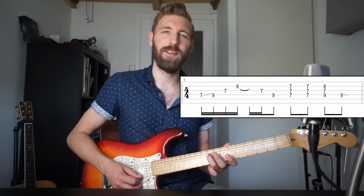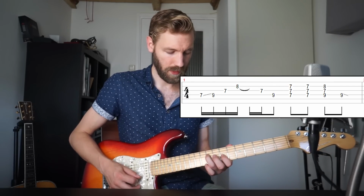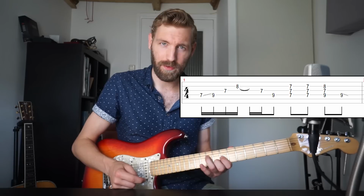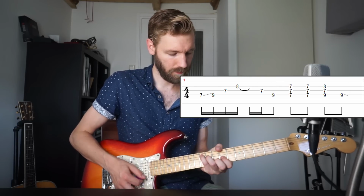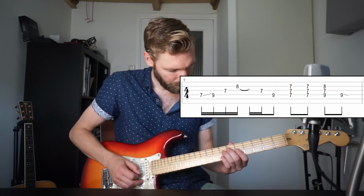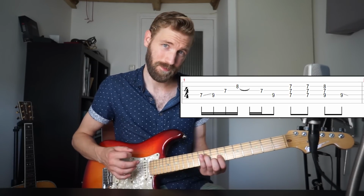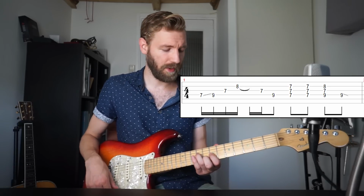And then we go to fret 7 on the G string. And then to fret 8 on the B string. And now we've got a G chord with our finger, the G triad. Yeah, the G chord. So the high G rings out, and then you go back up again. So that's our first little thing on G.